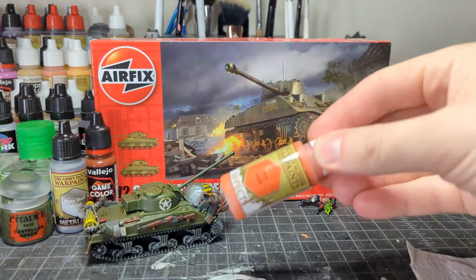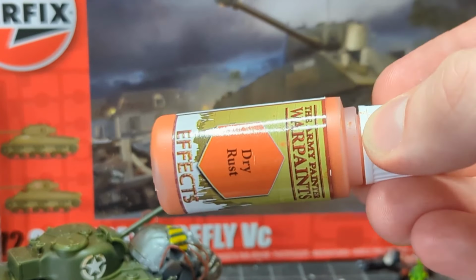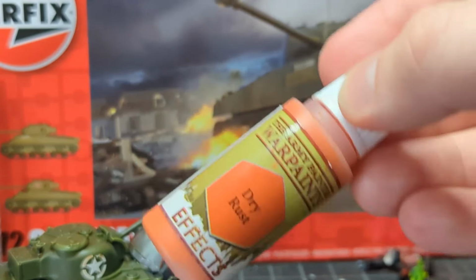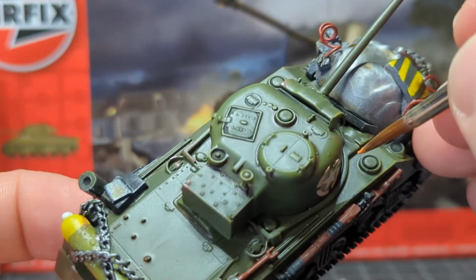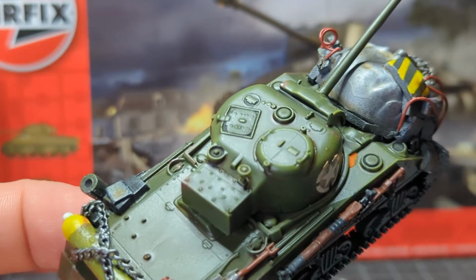This is a really interesting color from the Army Painter. I know they're coming out with new lines of effect paint, so this is the older Dryad Rust effect. I'm not sure if it's getting replaced in the Fanatics range, but this is the one that exists as of late 2023 before the Fanatics line came out.